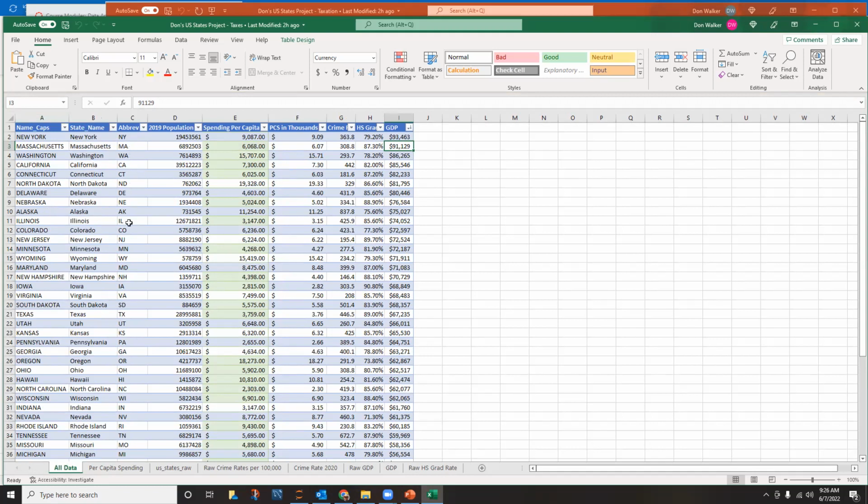The official 2-digit code. And then I've got the 2019 population. And that's a full disclosure: the data for my project came from different years. So it's not like I can say I had access to crime data from 2020 and population in 2020 and whatnot.